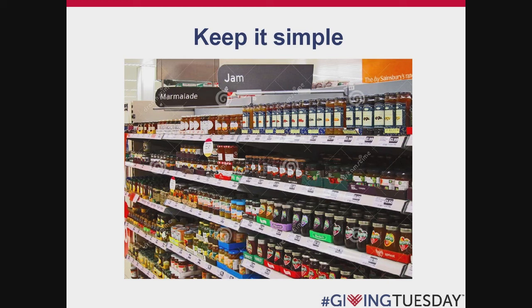In the JAM study, the researchers found that consumers were 10 times less likely to purchase jam when the number of jams available to them to choose was increased from 6 to 24. And that's really interesting to think about, that actually providing people with more choice and a more complex decision to make actually reduced the likelihood that they made a decision at all. They were 10 times less likely to buy jam.